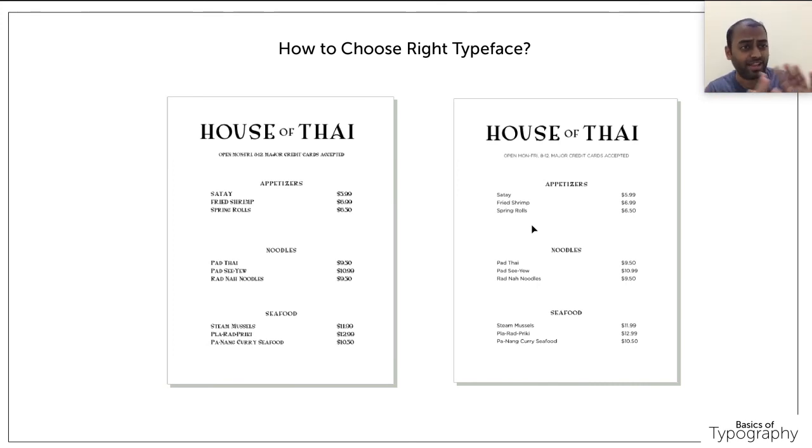Even though there is no fancy design element, it is just a plain menu card, with the typeface they have created this contrast. It looks neat, attractive, readable and legible. Also, the House of Thai font itself connects to the brand. So everything is correct. This banner entirely speaks about how to choose the right typeface. It is not mandatory to avoid the wild typeface. Use a wild typeface, but combine it with the right typeface and create a good amount of contrast, and your design will be a greater one.